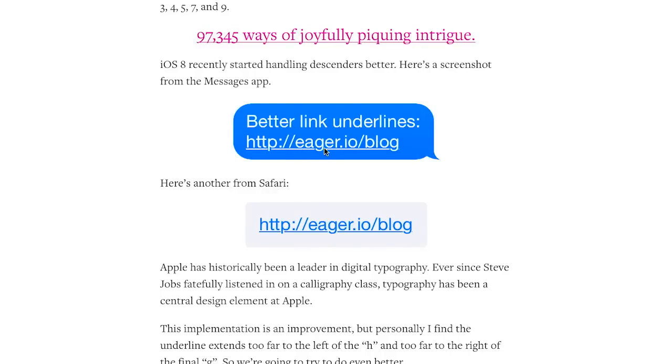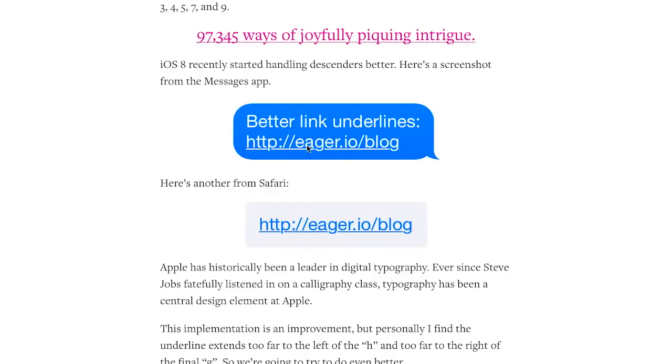Very nice stuff. Well, next up we have this really cool CSS technique that allows you to underline links, but actually have breaks in between where words cross over the line, or where letters cross over the line.